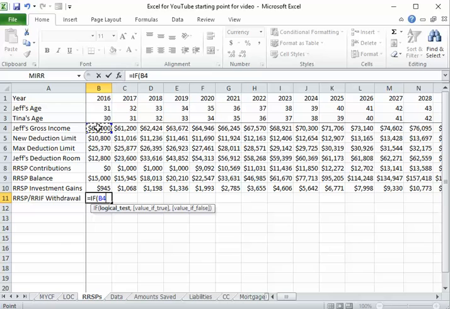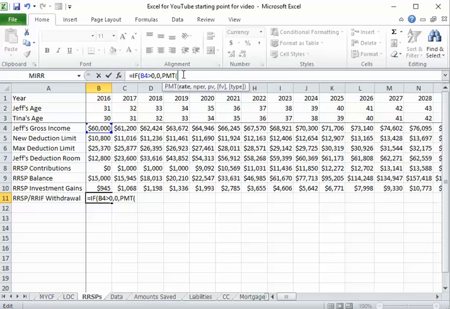We can just say, hey Jeff, if you've got income, so if that's anything more than 0, well then we don't need to worry about this. So we just built an if statement here, and we can see our logical test. So if before income for the current year is greater than 0, then we're not concerned about it, but the way we're going to take care of that is just to 0. There's going to be no RSP withdrawal, but otherwise we're actually going to jump to the formula bar here.